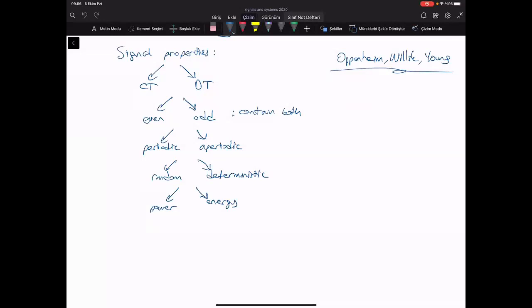And as you may see in the Canvas system, 20% for the midterm and 80% for the final is just a default percentage.